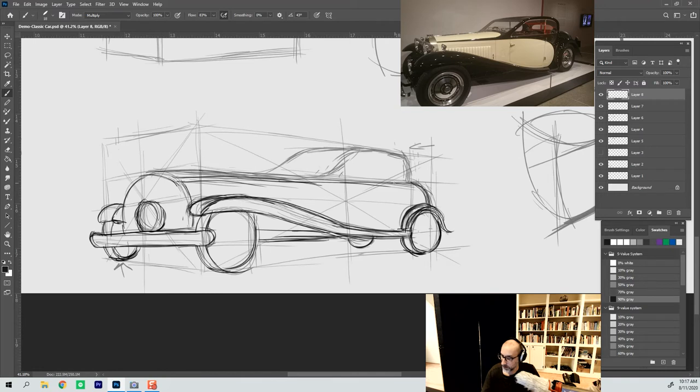This is the coolest thing about these Art Deco era cars, is that their lines run the length of the vehicles, and that makes them really distinctive and really elegant, and it's just not something modern cars do. Part of that is the functionality, because they don't have things like crumple points and so on. Then you can start throwing in where some small details are going to be. Get the top of the hood, right?